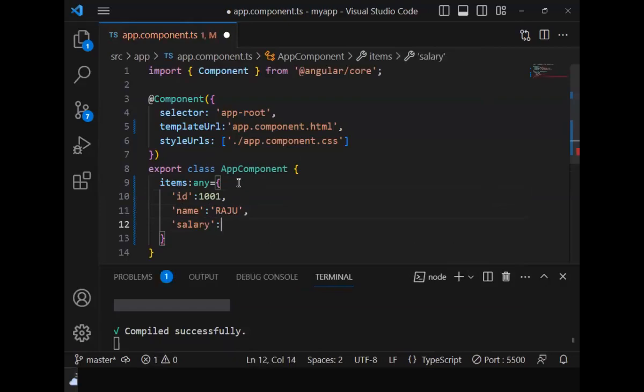Salary. Okay. So we have a group of items, or not? So this can be a simple object. Can I consider this an object? You know how to create an object also by taking a class or an interface. We are already learning in TypeScript, right?